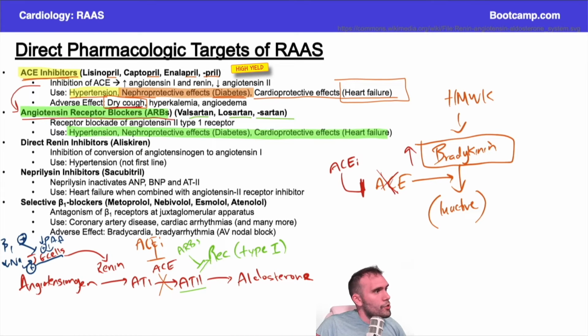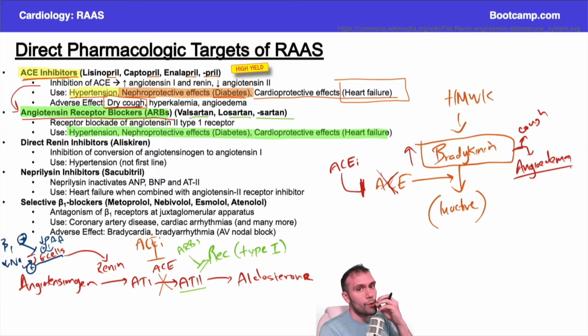Now, the other major side effect here is going to be angioedema. This is a more rare side effect, and I don't want to talk about this too much in this video, because this is really a discussion for a future video. So we said the bradykinin can cause a cough, which would be more common, but it can also cause angioedema. And this is pretty severe. You'll have swelling in the face or the lips, and it can eventually close off the airway.